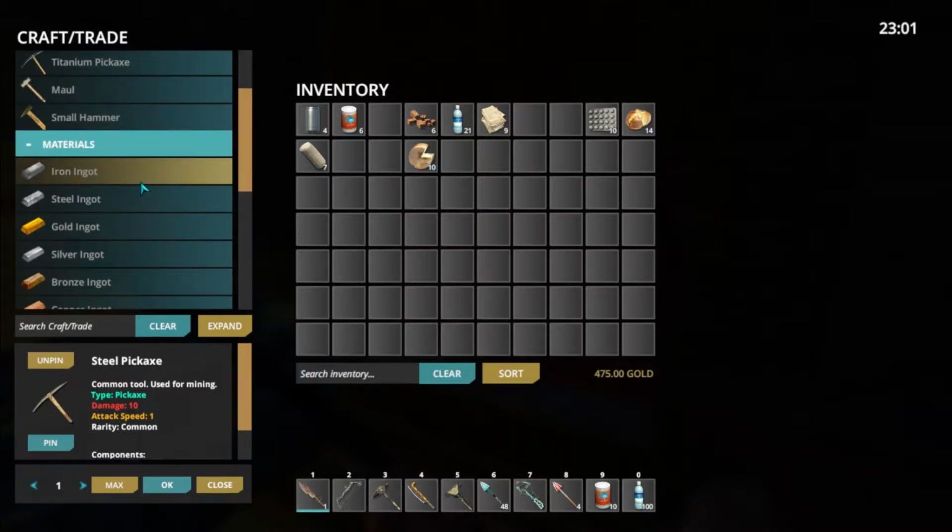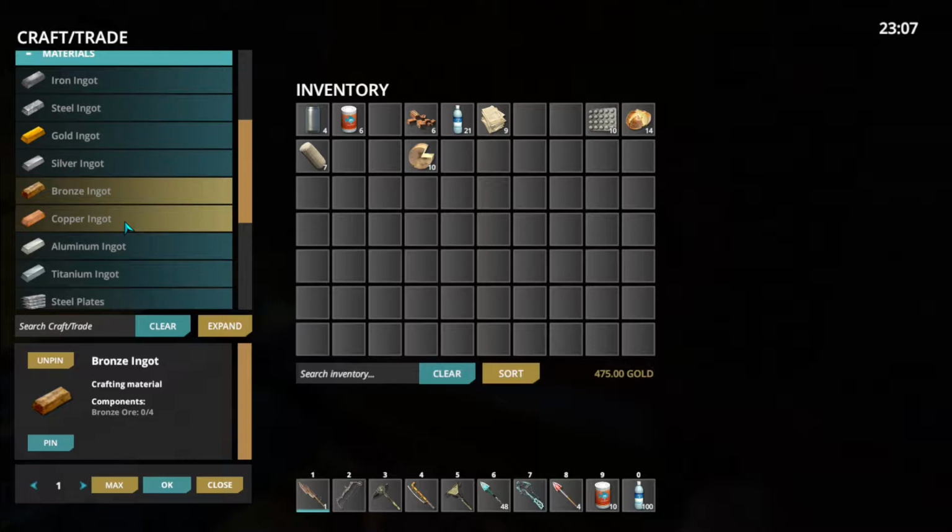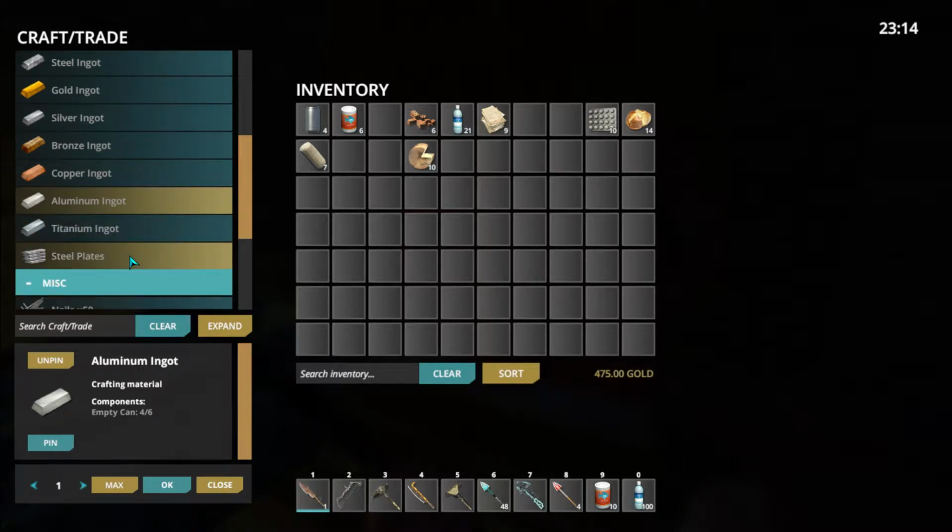Of course, ingots, you need ingots. By the way, there's a mistake. Bronze is not an ore. Bronze is an alloy. It comes from tin and copper. There is no tin. However, there is aluminium, which comes not from ore. It comes from cans, actually, which is quite funny. But realistic, yes, you can actually smelt cans into aluminium.